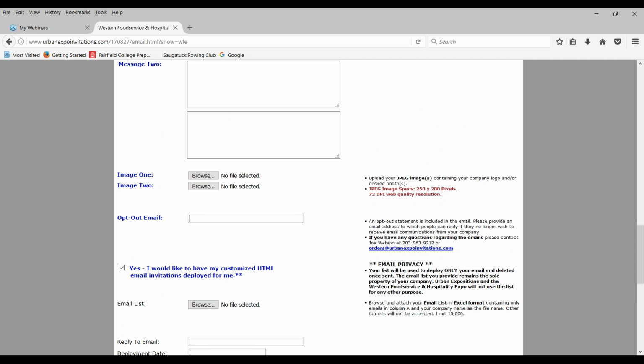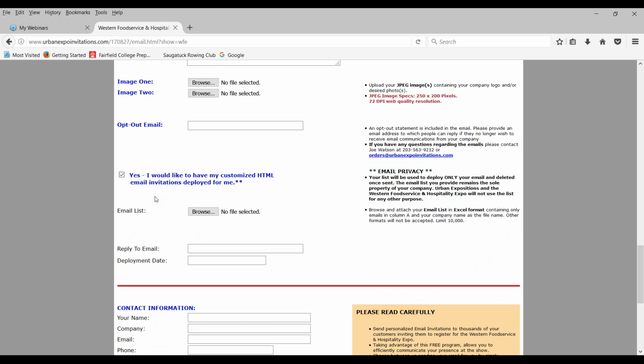So once again, if we deploy on your behalf, the email is coming from you. It's not coming from us. And more importantly, if we send it out for you and someone opts out of that particular email, it is not opting it out from your company list. It's only opting it out from us. So it is not going to disturb your company list at all. So in here you would put in the opt-out email address.